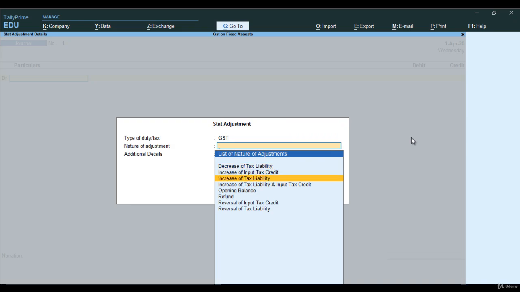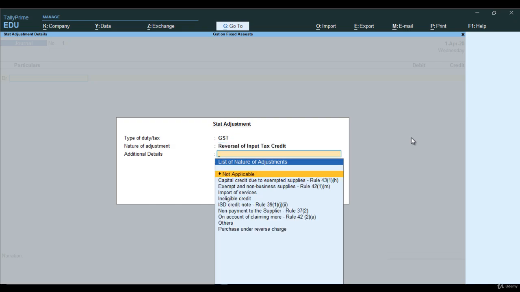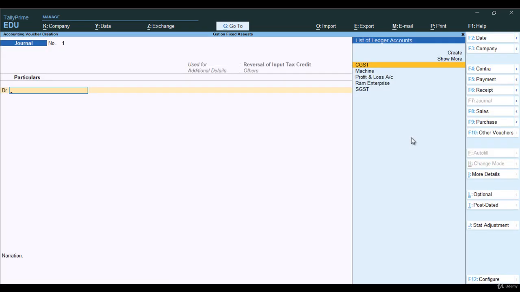From here we will have to select this special nature of adjustment, that is reversal of input tax credit. Fine, and from here we will have to select others. That's it, wonderful. So here first is the tax debit part that we will have to give, and we will have to give here advance tax on capital goods, which is not created yet. We will have to create this ledger.